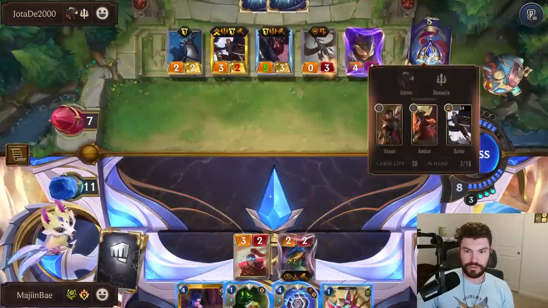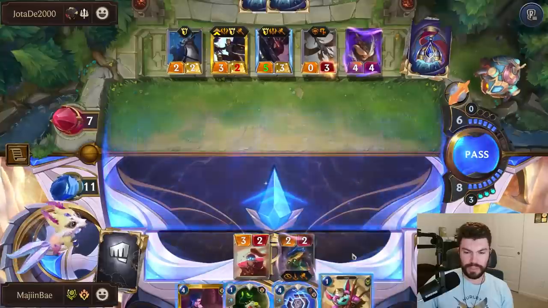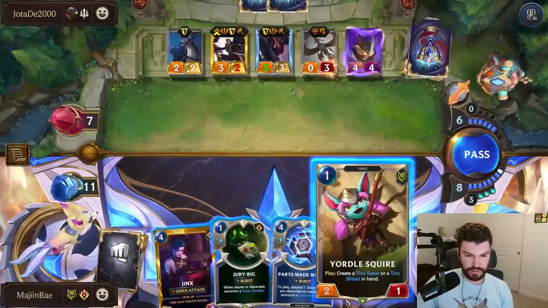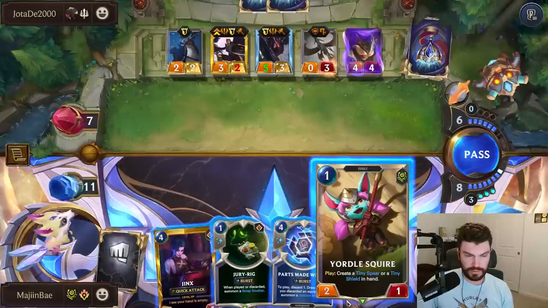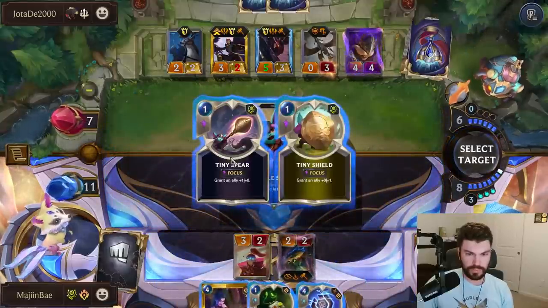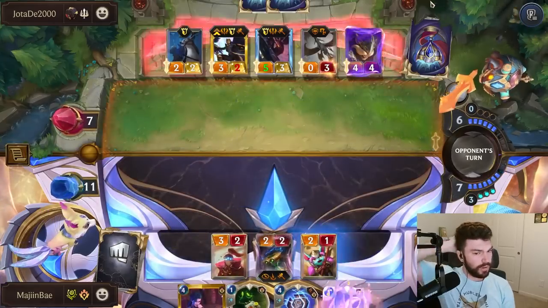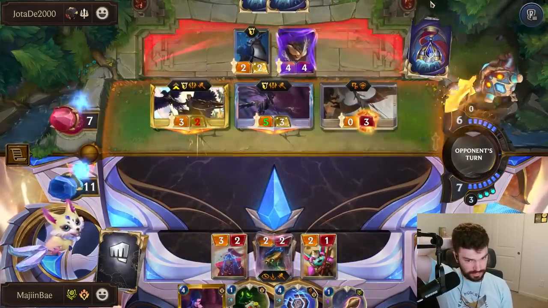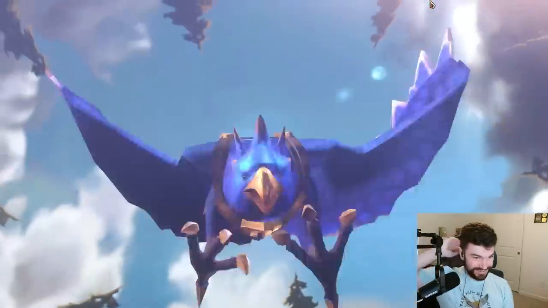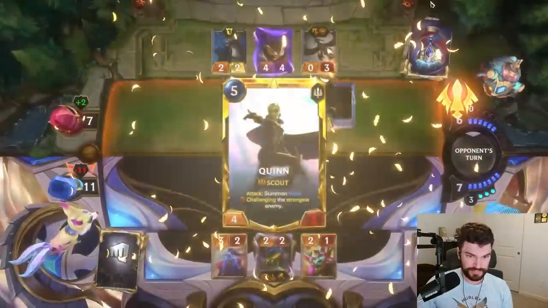Who's got challenger? A 3-3? 3-3's got challenger. Yornal Squire, 1 mana, 2 mana. Yeah, okay. So we go like spear. Looking for a hero for my hero. Just like hunting thresher geese. Do I live? I feel like I'm gonna die. Where valor goes, victory follows.